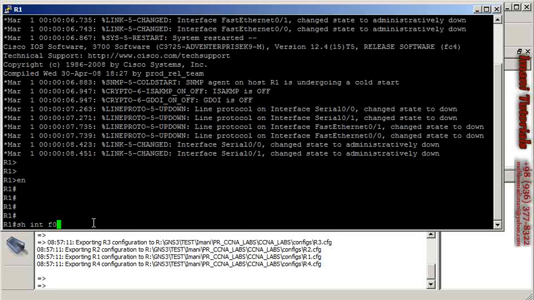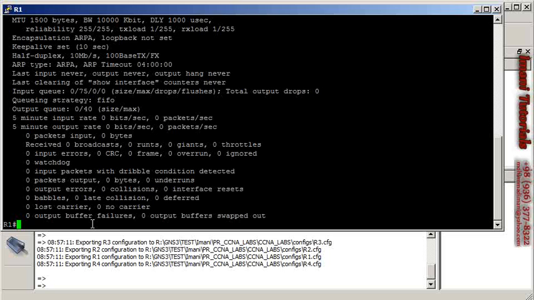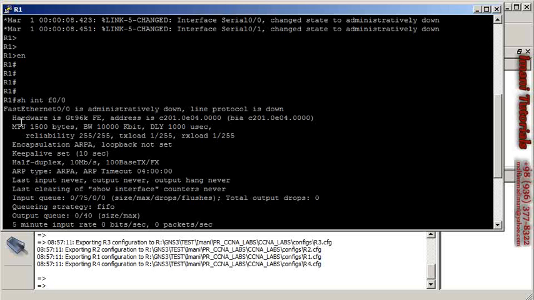F is enough for fast Ethernet interface, fast 0/0, and you can see a long list of features that are available in this interface. You can see, for example, we have our hardware type, that is GT96K fast Ethernet. We have the MAC address assigned to this interface and the MAC address that is burned in this interface. These are the same because we haven't changed the MAC address, but the burned in address, that is the MAC address that Cisco has assigned to this interface, is not going to change. It is fixed and we cannot change it, although we can change the MAC address that is used for several features that I'm going to talk about. For example, the multicast addresses, the IPv6 addresses will use this MAC address.